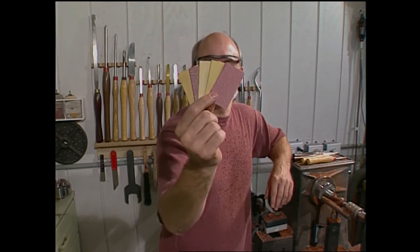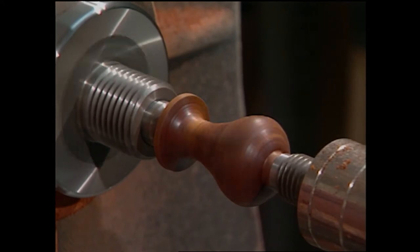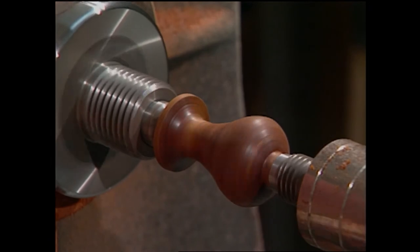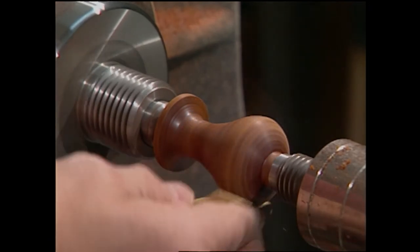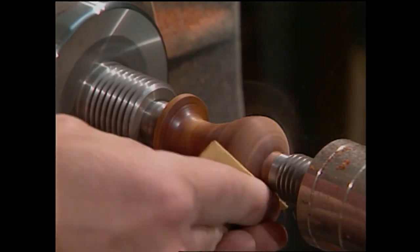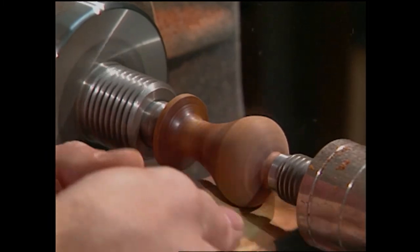Cocobolo is a beautiful wood. It really sands up nicely. I'm going to start at 150 and go to 600 grit. I'm going to turn the speed down a little bit here. Cocobolo has a very high oil content, like I mentioned, and if the speed is going too high, you'll clog up your sandpaper real fast. Like I said, I'm going to start off with 150, and I've got to keep it moving pretty fast so I don't get the paper clogged up.